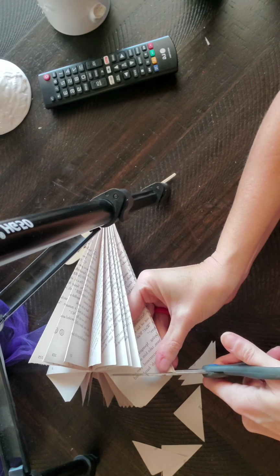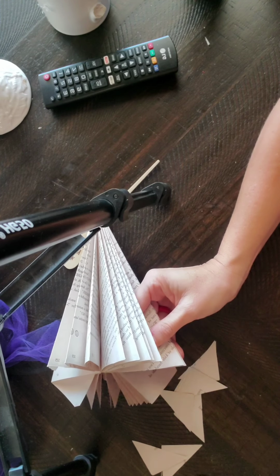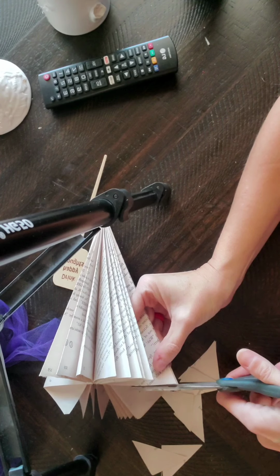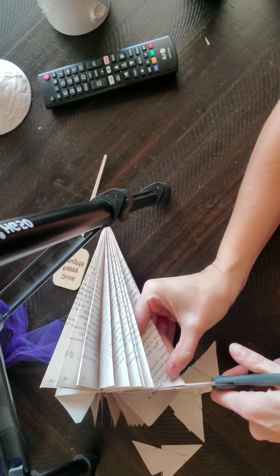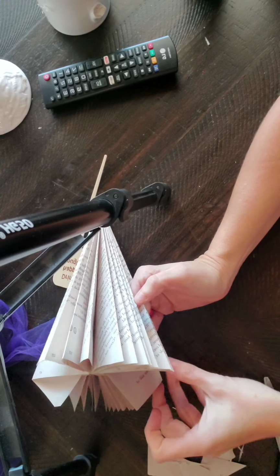So I have been looking through the book folding tutorials, and can I just say that this by far was the easiest. After I do this, I am definitely willing to try some of the other ones, but yeah, they look pretty hard.